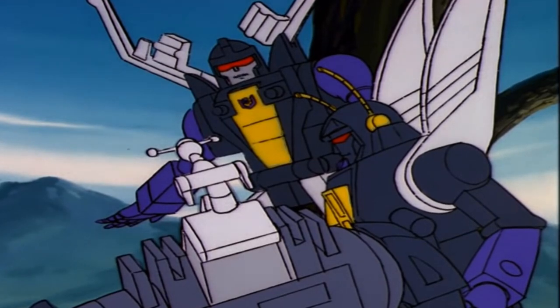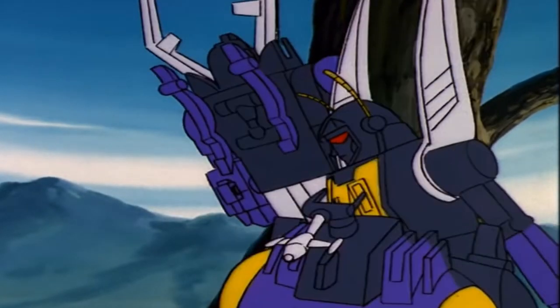Insecticons, transform! Transform! Attack!